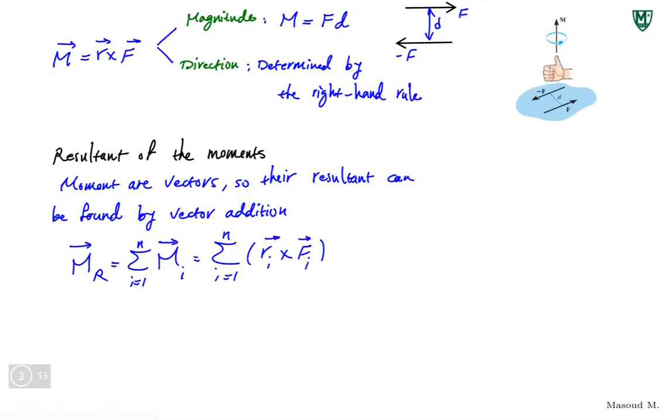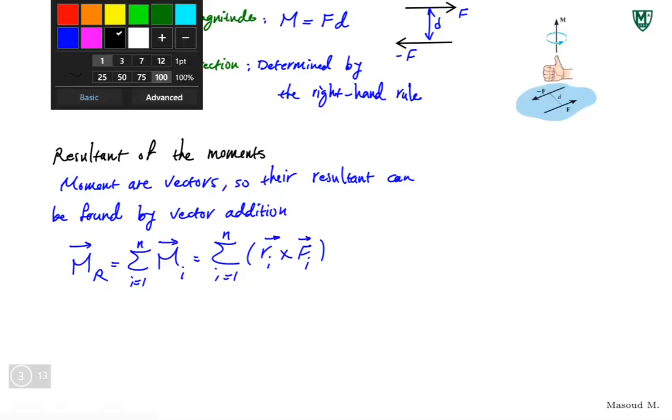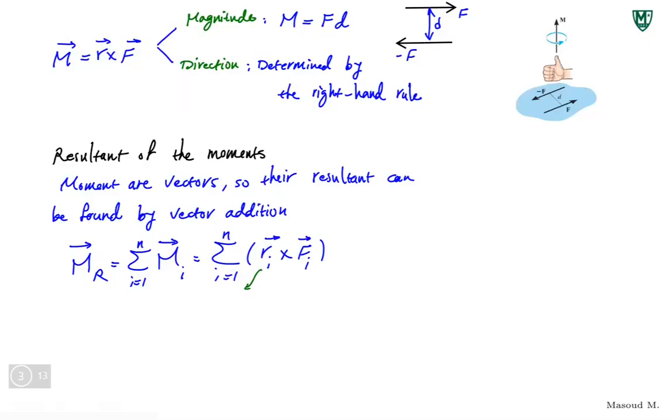Keep in mind, this R is the distance between the forces of couple Fi. If you have two forces, this R is that distance. It's different from that R1, R2, Ra, or Rb that were pretty much the position vector. It would have been easier if the book was using Di instead of Ri, but that's what it used, so we'll follow that.